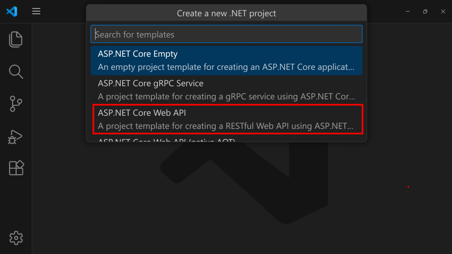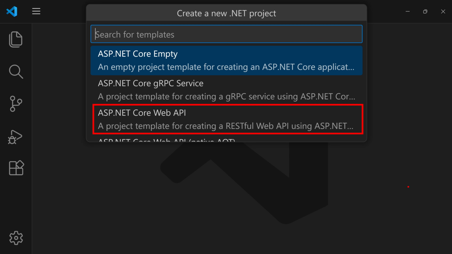And this one would be ideal if you already have some experience with Web API development in .NET. However, I don't recommend this one if you are brand new to this kind of applications, because that is going to include a bunch of files and configurations that may be confusing from the start.